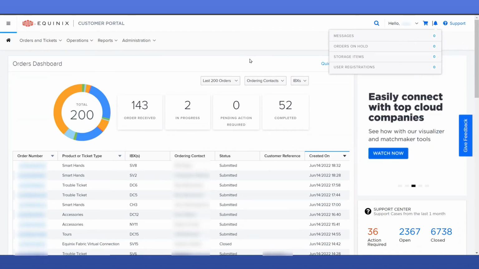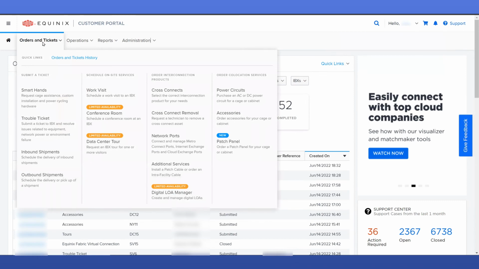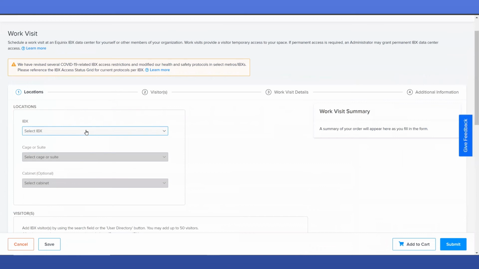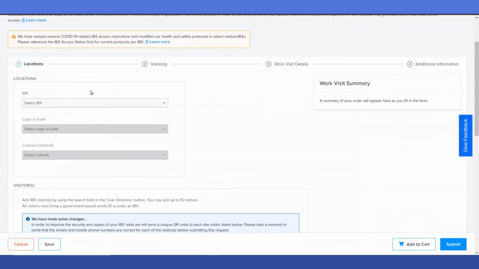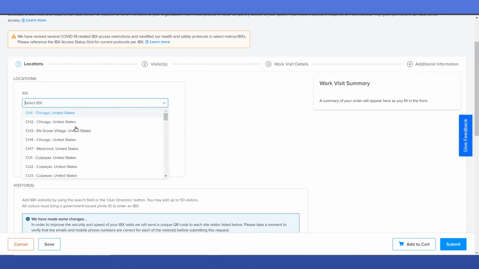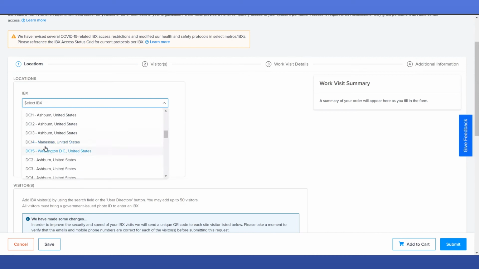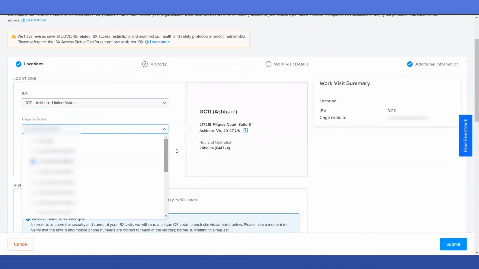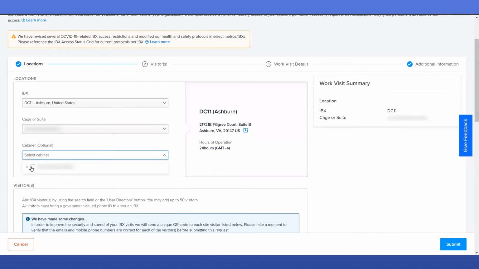Now, going back to ordering a work visit, again, if you guys want to go back to orders and tickets, I focus on the work visits and trouble tickets. You definitely get a chance to click on this and just fill out all the information on what you have here, and you'll see everything that's related to the policies that we do have. So I do recommend, as you guys open this up, take a look at it, look at your location you want to go into. I'll just, again, randomly pick some of these sites, cages, and then go into the cabinet, which is optional.